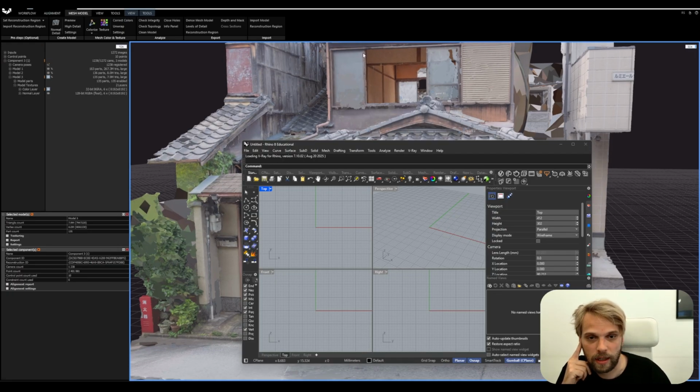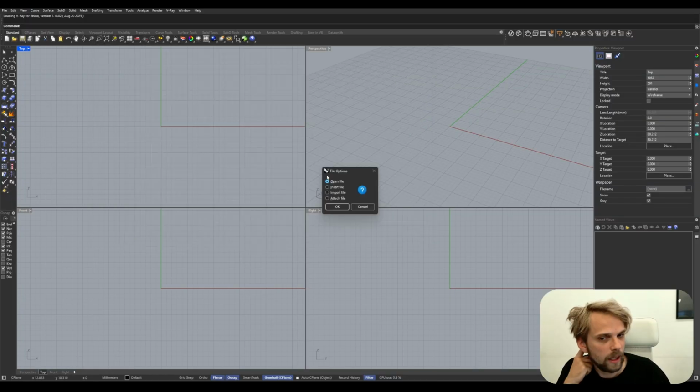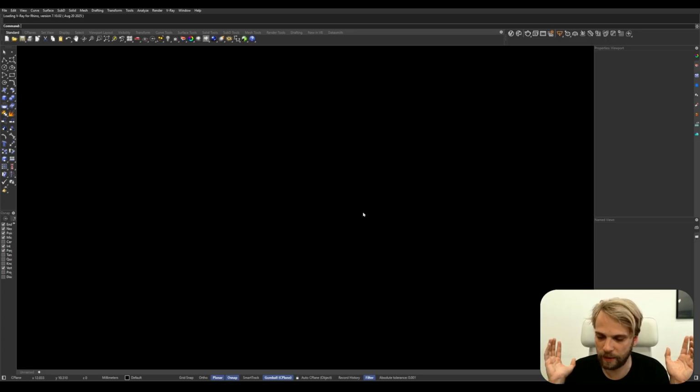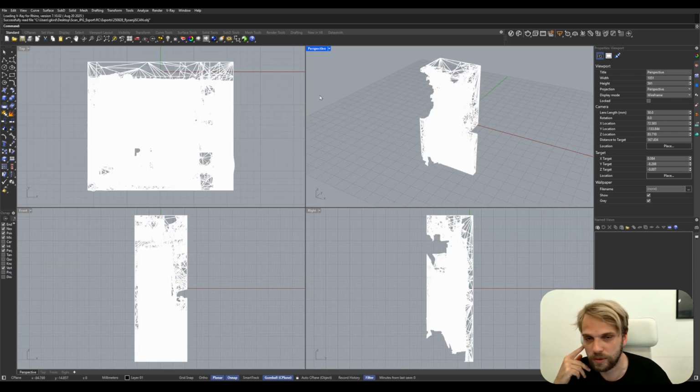Okay, let's check it out in Rhino. Bam, bam, bam. Drag and drop, and I'll just choose to open it. There's one thing I didn't do when I was scanning this in Japan: I didn't put down a ruler. Usually you do two stickers, and you know that between those two stickers you have exactly 2 meters or 1 meter, and then you scale accordingly. In this case I didn't put anything down, but that's fine because I already have a precise CAD model of this house, which means that fitting the mesh and scaling it properly to the CAD model is not going to be a big deal.